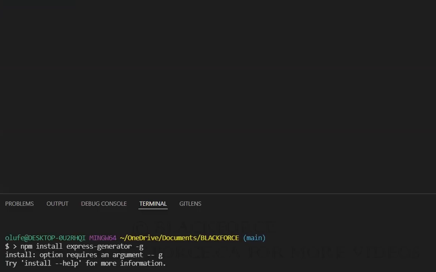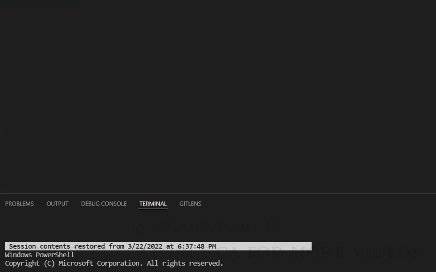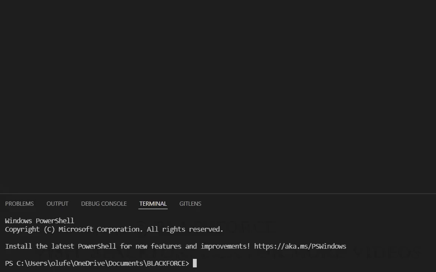Just go to the right. No, not there. Yeah, delete all of them. Kill them. Okay. Open a new terminal. Switch to Bash. Change it from PowerShell to Git Bash.